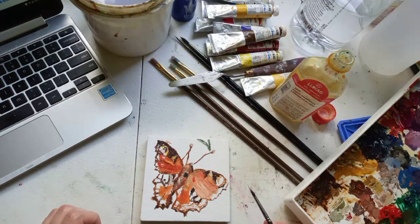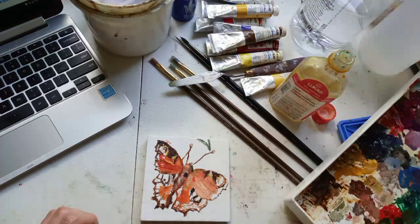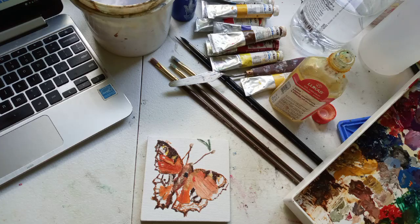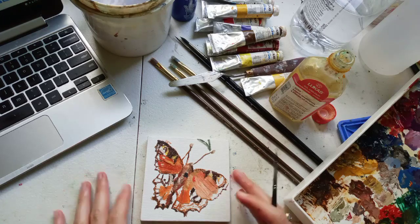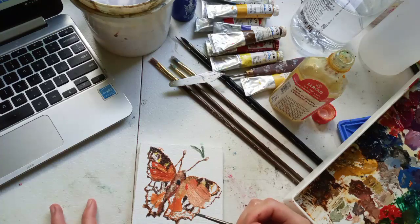Purple is the color of spirituality. Purple, I always associated, it's the color, usually in a lot of cultures, signifies royalty. But I can see how it would signify spirituality.